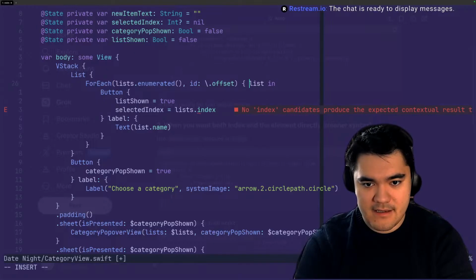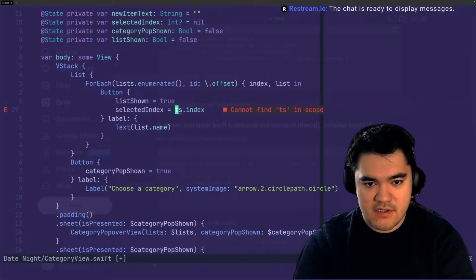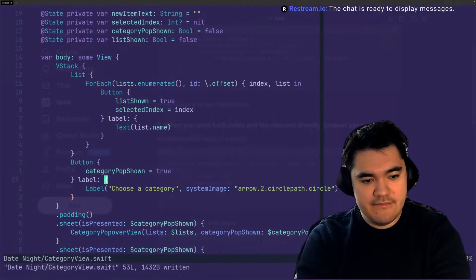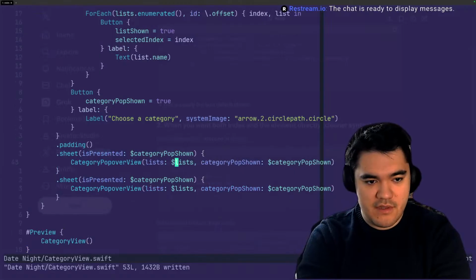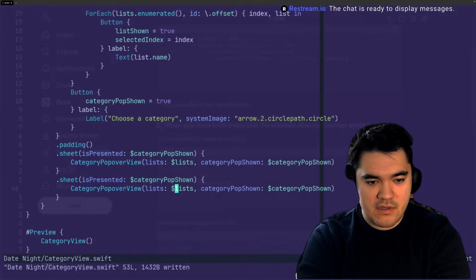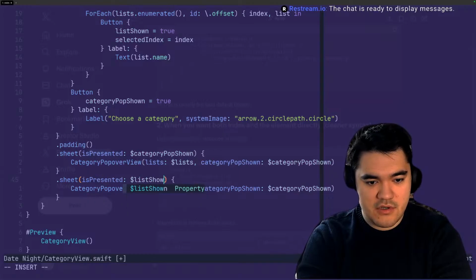Okay, index less than thing. Just do index. Okay, is that it? Could be. All right. So then, yeah, we set this true, and then in this one we want list shown.